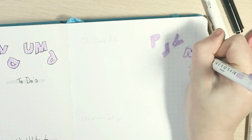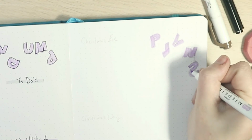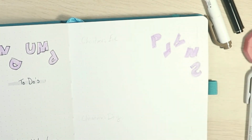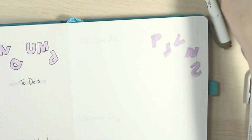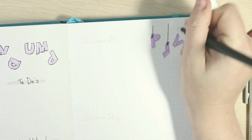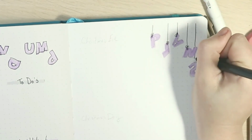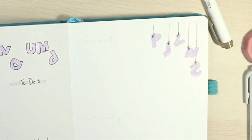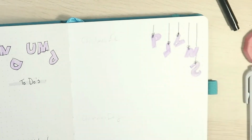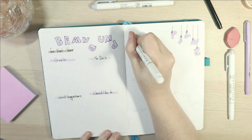And then this page here, the plans page, is for things that need to either be done in order to prep for the main holidays at the end of December, or things that I would like to do for Christmas Eve, Christmas Day, New Year's Eve, New Year's Day, you know, the major holidays. It's more of a filler page and an excuse to draw another capybara, but that is what it is.